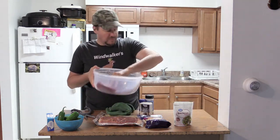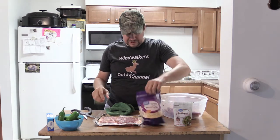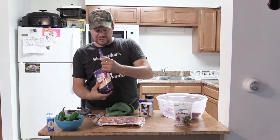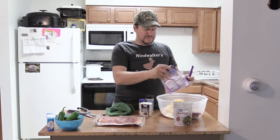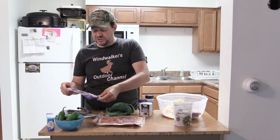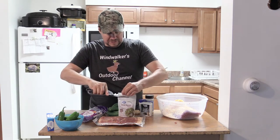Alright, so we got our meat in the bowl. I'm going to start mixing some different things in there. I'm going to put the cheese in. Now, I imagine you could use other kinds of cheese. This is a Colby Monterey Jack blend.